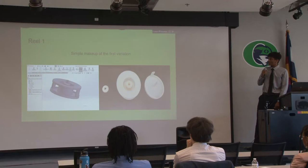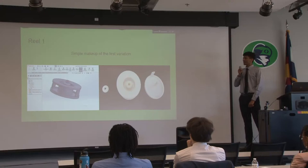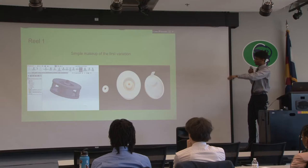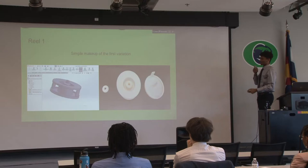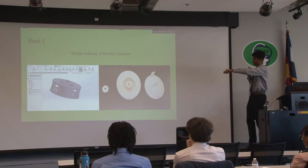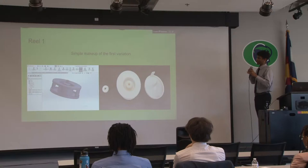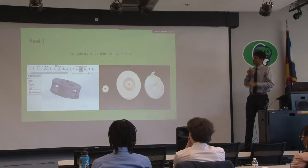Now, let's start with the reel. This is the first prototype that I made. Pretty basic, pretty simple. Here you can see it consists of three parts. Here we got the cap. Then we got the inner piece right here. Then we got the outer piece. Names are pretty self-explanatory. This piece basically just slides onto that. Then this piece pops on top of that and basically condenses it all together. And you can see it all right there, all together in SolidWorks. That is the program that I use to create all of my reels.